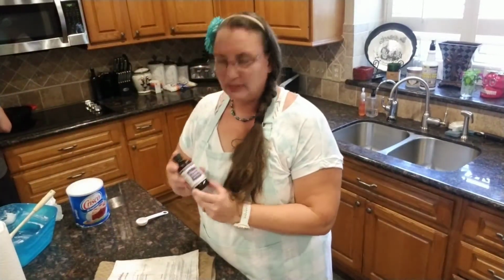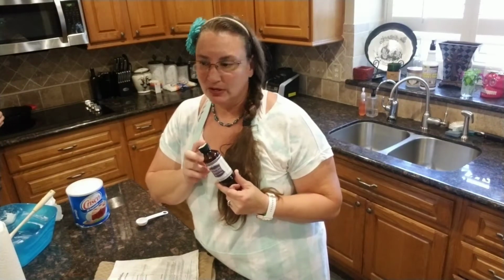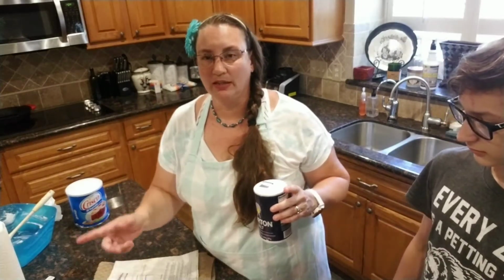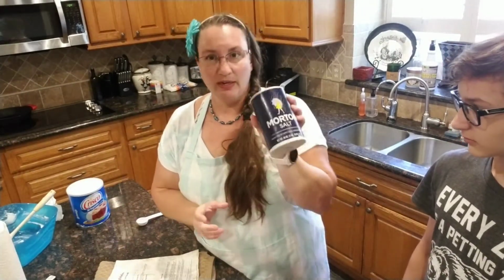And I like to use the Princess Cake and Cookie Emulsion because it adds a good flavor. You can also use almond, or you don't have to use anything at all. You can just use the vanilla and the lemon, or you can use lemon extract, honestly. And here's my salt.